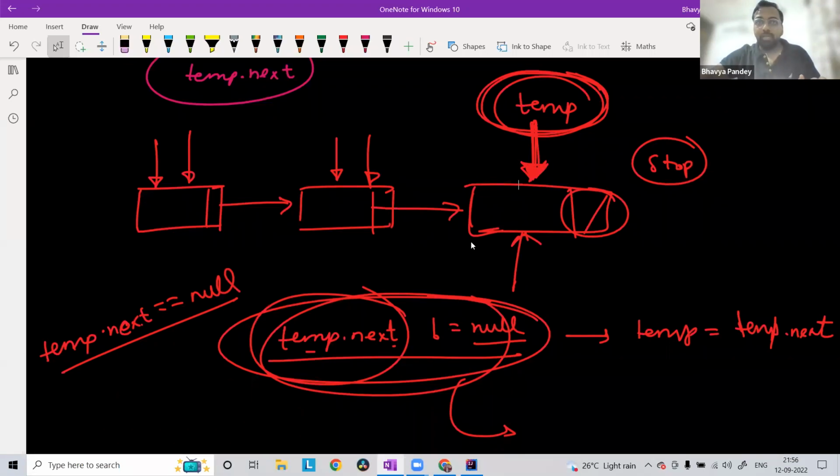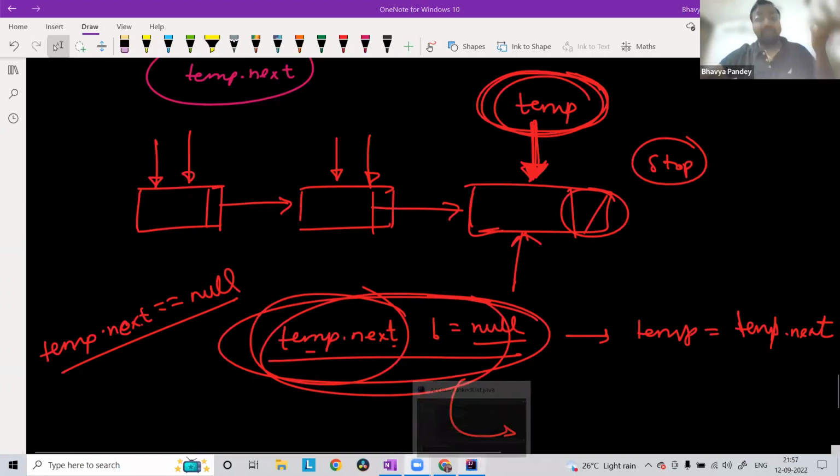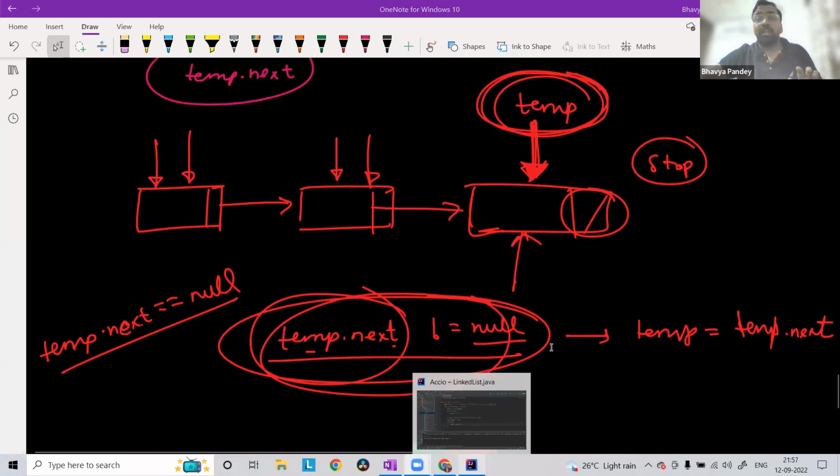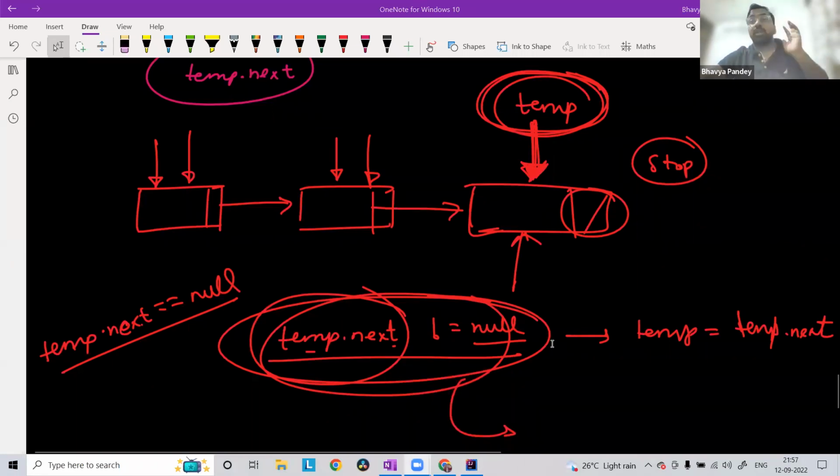Right. So having done this, we will also come to the next condition that Anmol was discussing. When do we use temp not equal to null? Here we are saying temp.next is not equal to null, and you don't have to mug up the logic. We will understand it logically. I didn't mug this up before coming to the class. What was the problem statement? I want to stop as soon as my temp reaches here. So this is the condition. And next we will see where we can use temp is not equal to null, right? So let's get to it.